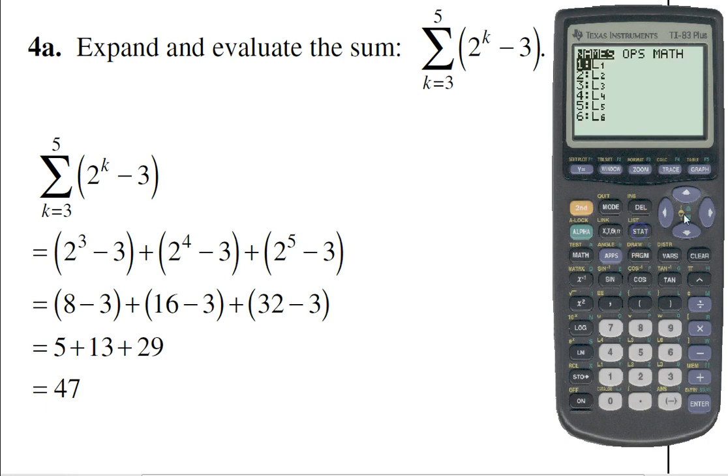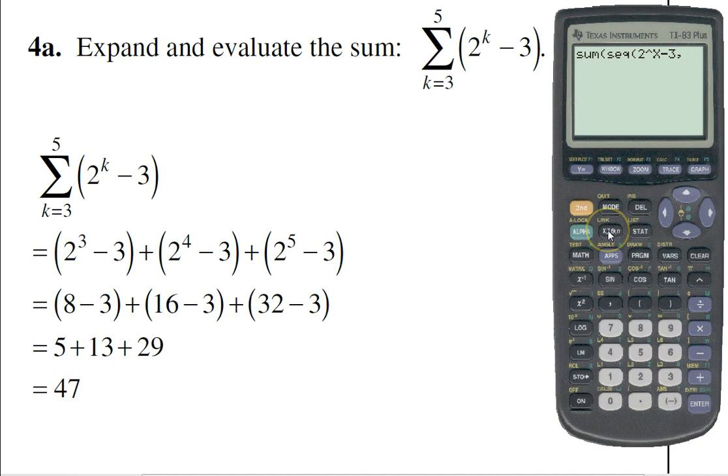Second list, OPS to the sequence, and I have to put in the sequence, which is 2 to the power x minus 3, comma.